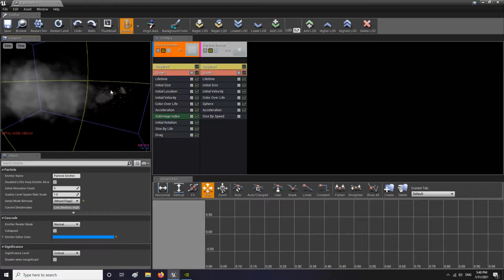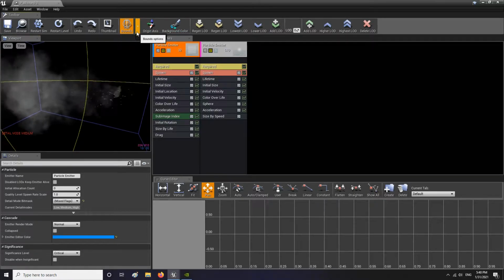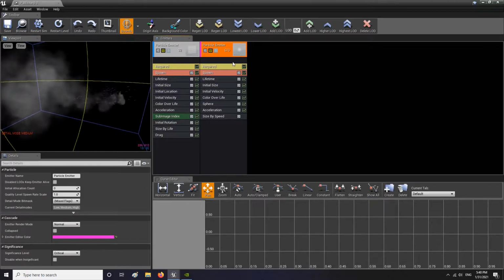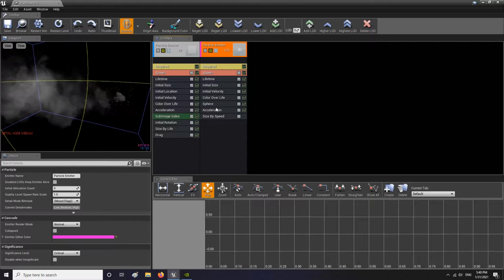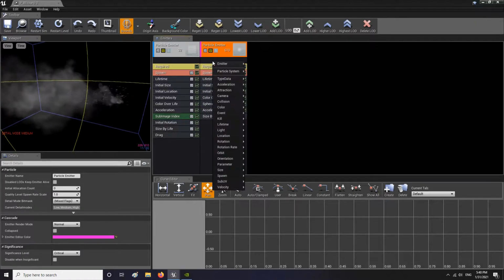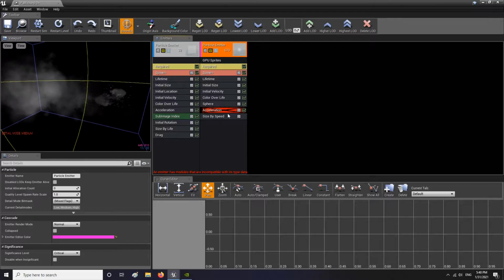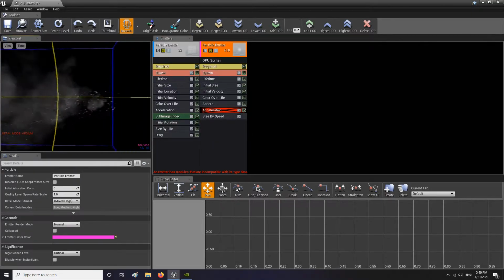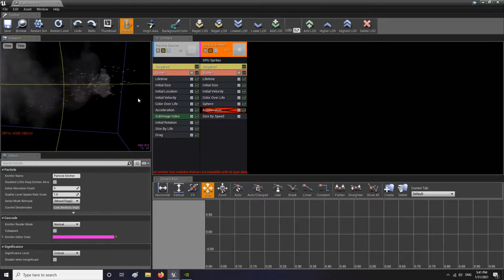Nevertheless, it's not important, but if you do use the GPU, you're going to need to go up here, select this, and set it to fixed box, because this one by original state is going to be updating every tick. So it's going to give you a little error message that you need to have a fixed bounding box even when using a GPU. The other thing I don't like about the GPU versus the regular emitter over here is that if I change to GPU sprite, I can't have a random acceleration. I'm going to need to have a constant acceleration, so it's always going to be the same speed, which right now is giving me all these random flakes. So that's something you're going to have to be mindful of.